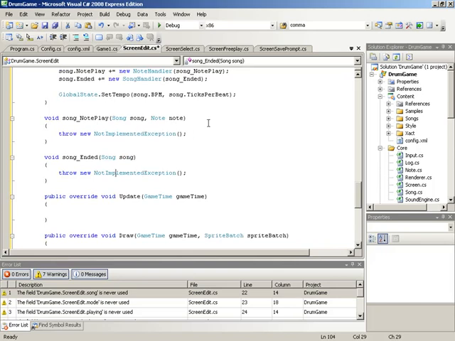Now inside of these handlers, we do need to drop a little bit of code in place. Inside of notePlay, all we're going to do is play the appropriate sound. So we'll look into global state, we'll look at our sound engine and tell it to play a specific sound. For the sound index, we'll pass in note.track. And then that's all we should have to look at for song playback.